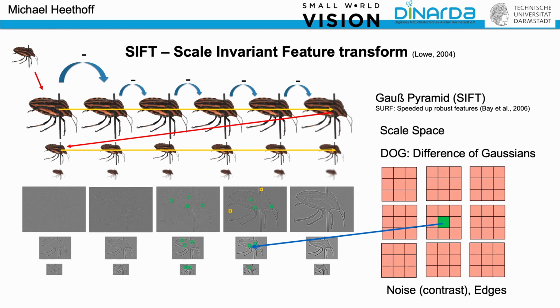To mimic this with a piece of software, you use the image of an object and enlarge it and shrink it. We apply different amounts of blur to the image. The enlarging is the distance and the blur is the amount of information you can use from the image. Then we look at every pixel of these blurred and size-reduced images and compare every pixel with all the neighbors: the larger, the smaller, the sharper, and the more blurred. Whenever a single pixel has a value that is higher or lower than all the neighboring images, then this is a potential candidate for a feature that might be recognized later on.